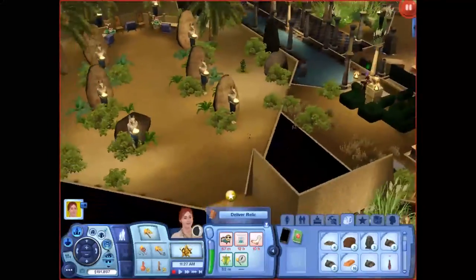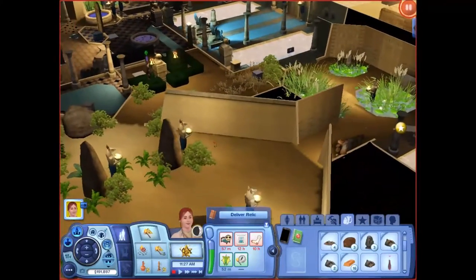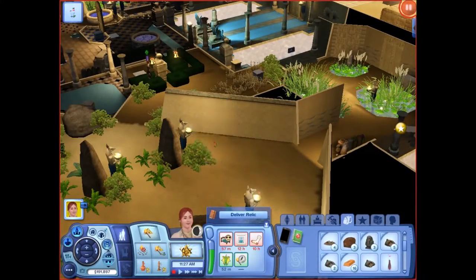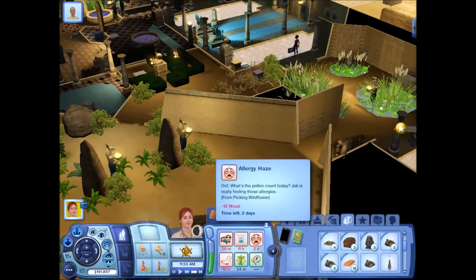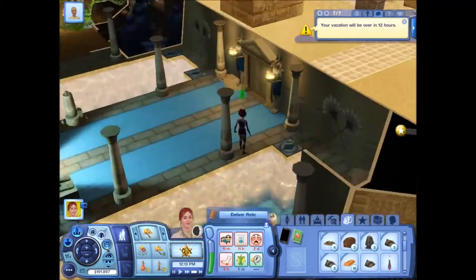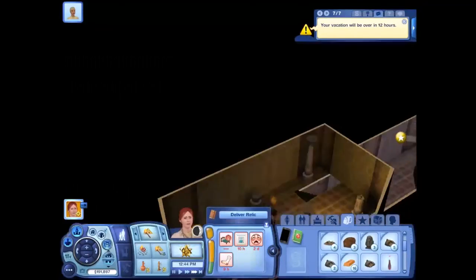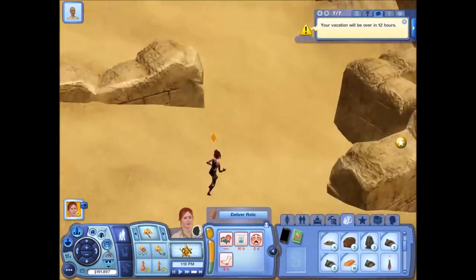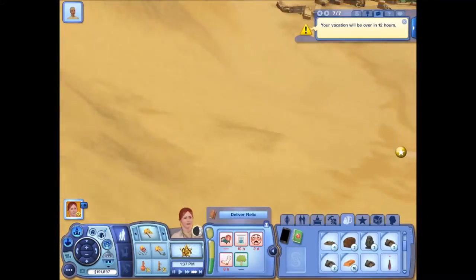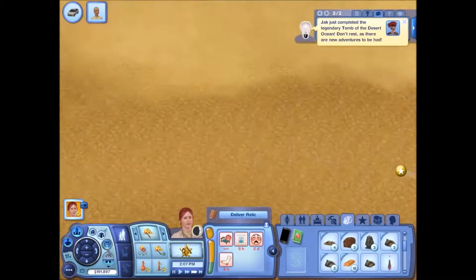There's more doors there. So what I'm gonna do is, for now, we're gonna deliver the relic and then come back to this particular tomb, because the vacation's nearly over. Where am I going? Okay, I went through another tomb to get there. Nice. Here we go.